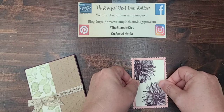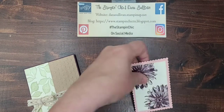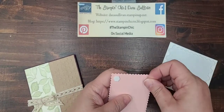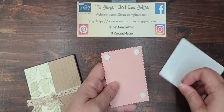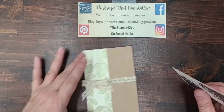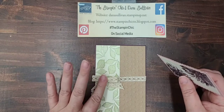And it's going to center nicely. Okay. And then we're going to put dimensionals on the back side of this one. Now, typically I have a rule of no more than 2 layers of dimensionals when you're going to be sending a card in the mail. So this ribbon is really thick. Like I said, it's a really dense, heavy ribbon.